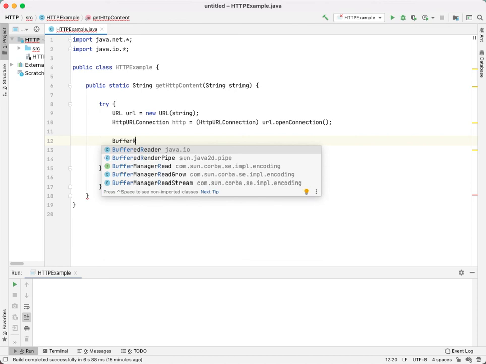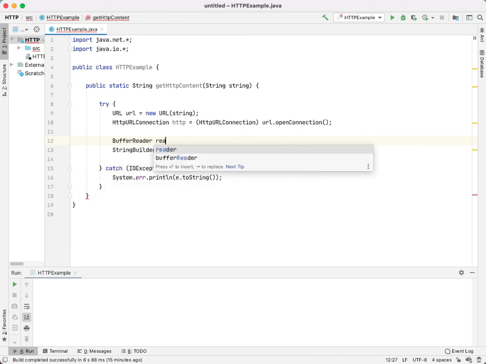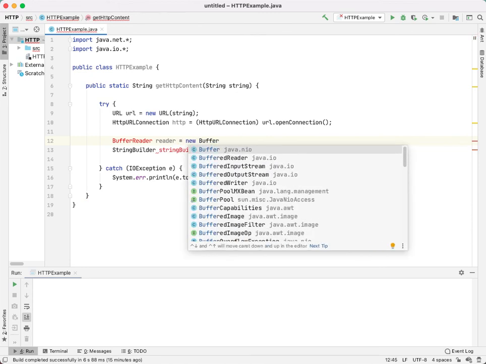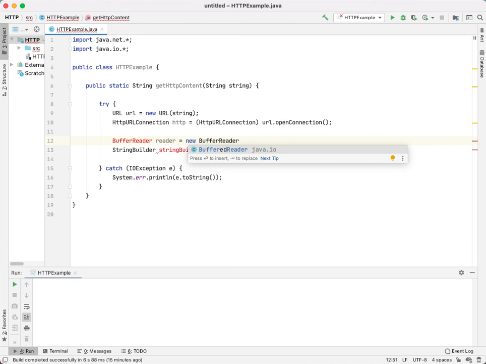BufferedReader. And we're going to be using an InputStreamReader that gets an input stream. So let's do that.